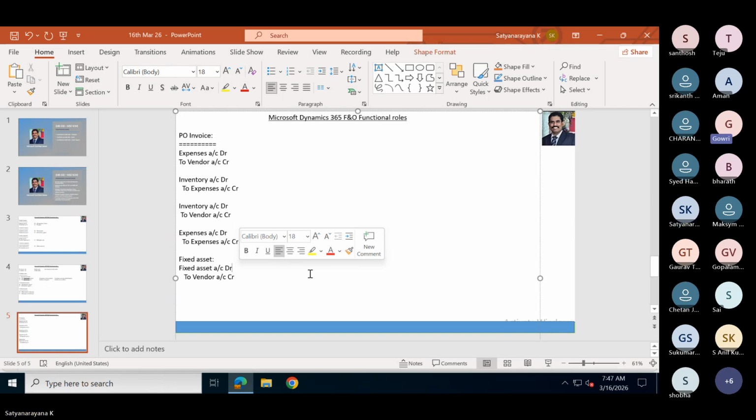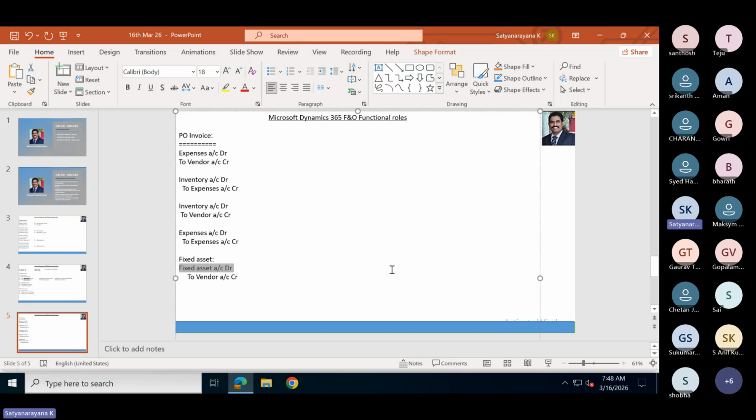In this case, what is the vendor? Is it a personal account or a real account? This is a personal account. When you are classifying the vendor as a personal account, what is the classification for fixed asset here? That's what I'm saying. See, if you are using purchase order to invoice, you come through the last point only. No, Satya, I'm not arguing here, I'm just discussing.